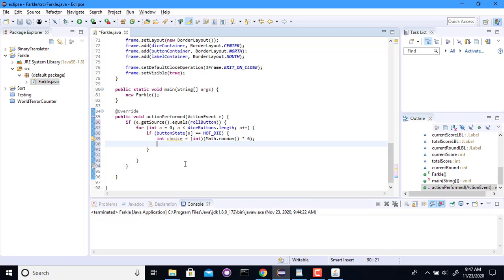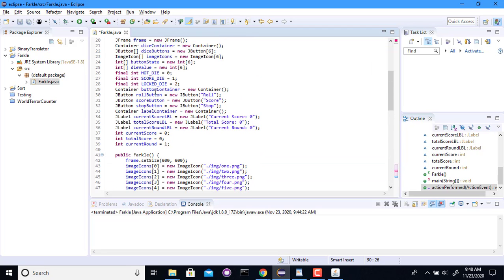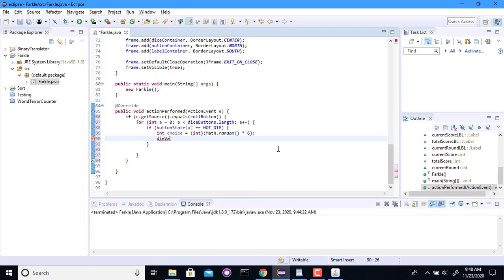So now I need to set the actual die value. That's what I called it, right? Die value, yes. Of that thing equal to the choice. So now it'll be a 0 through 5. Once I spell this right.